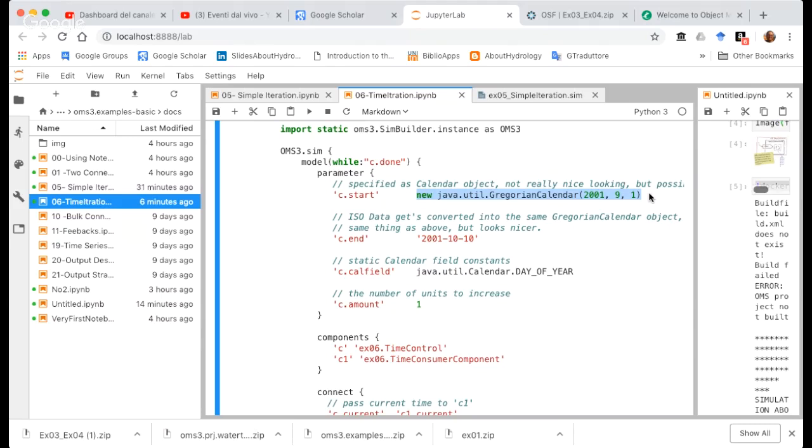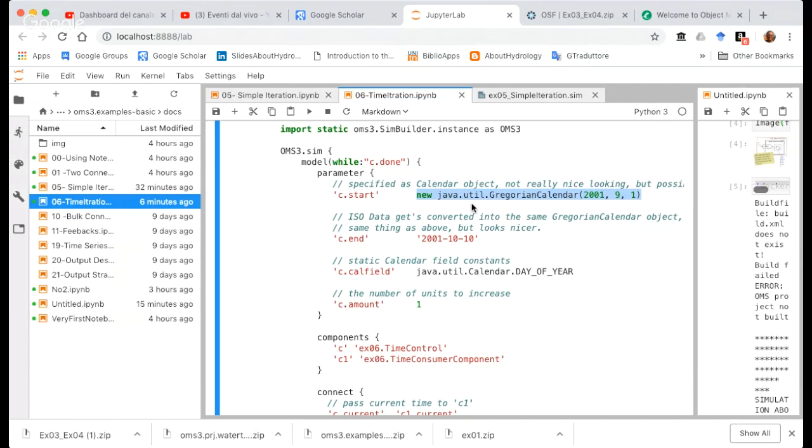Here I am creating a class where I say the 1st of September 2001, and this works because this sim file is actually a subset of the Groovy language.